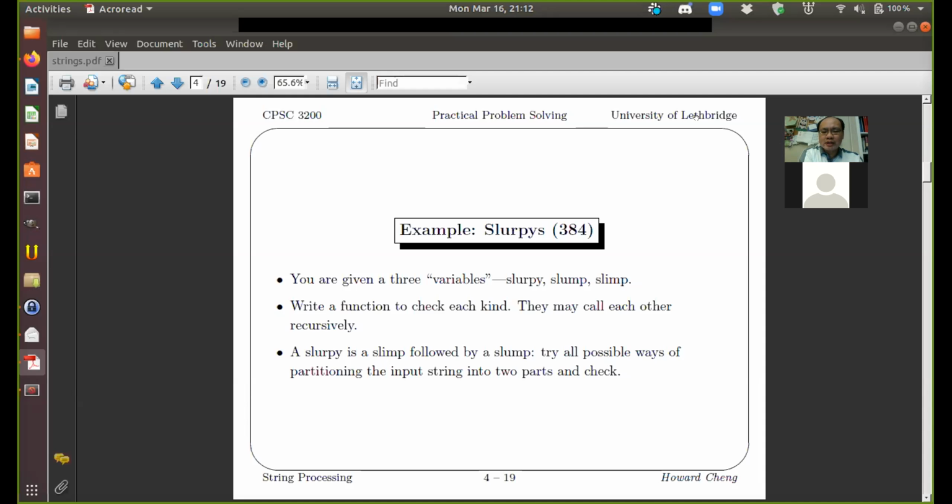Given a string, is it a slurpee? Given a string, is it a slump? Given a string, is it slim? And then you just call slurpee on the top-level string itself, and whether it returns true or false, that's your answer. I'm not going to say too much more because I already have a video that talks specifically about the slurpees problem.